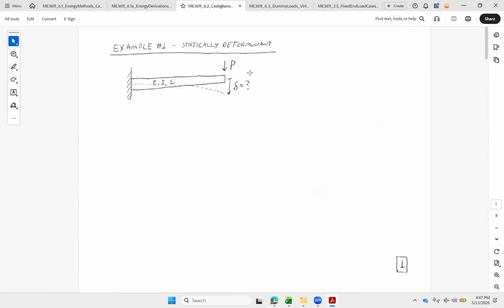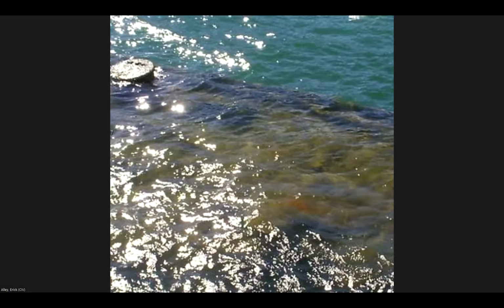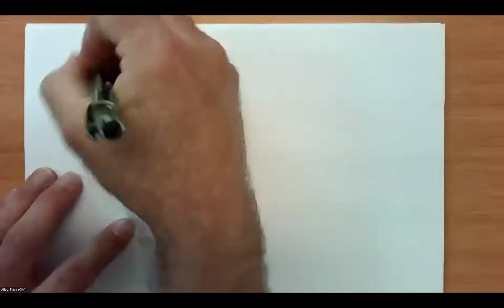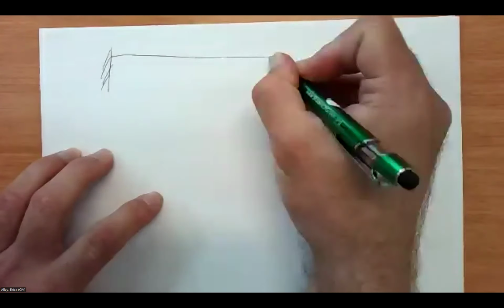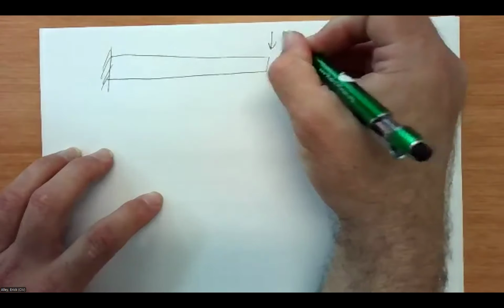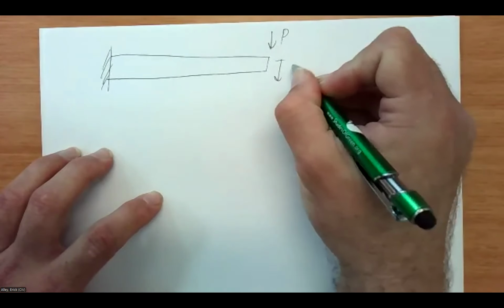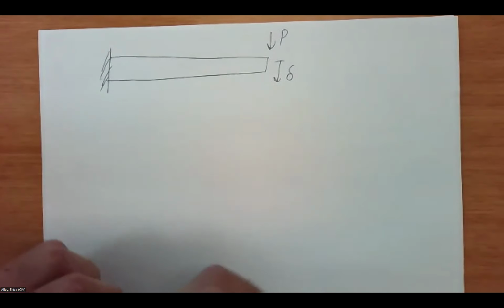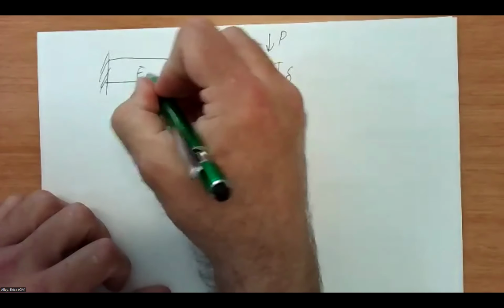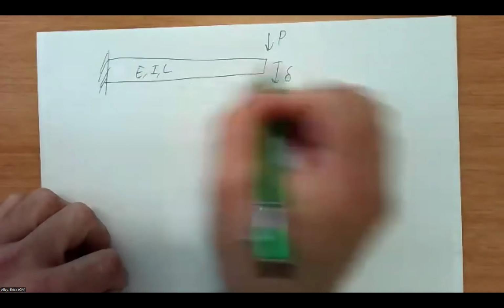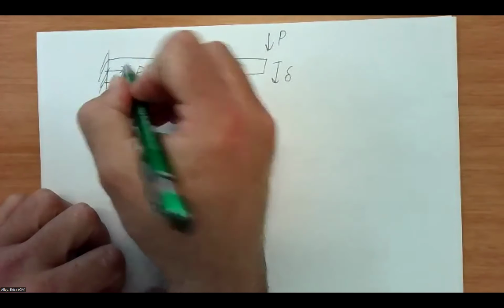So we've got some load P here, EI and L, and we need to figure out the displacement using our energy method. So let's take a look and see how that comes out. We've got a cantilever bar here, some load P on the end. I want to know, luckily, the displacement at the same spot down at the end there. And the beam's got standard properties, E, I, and L down the length.